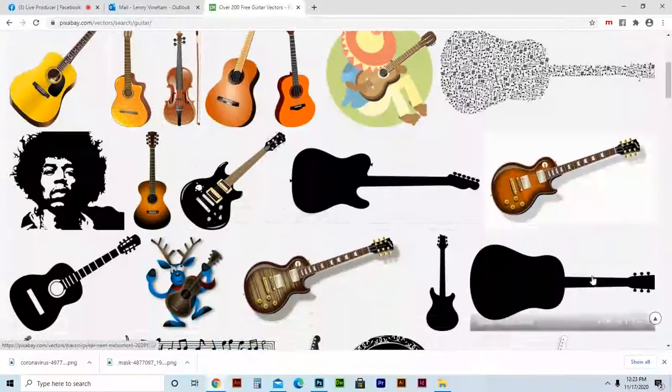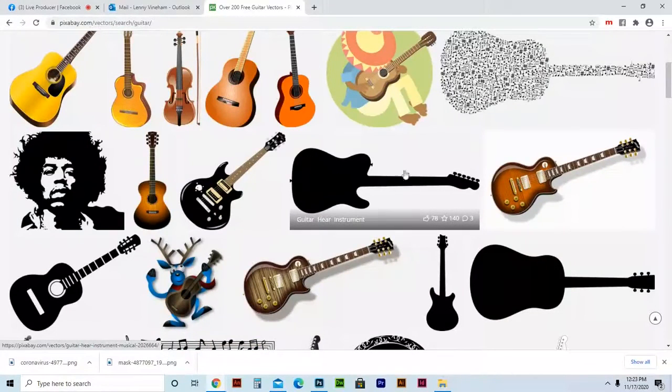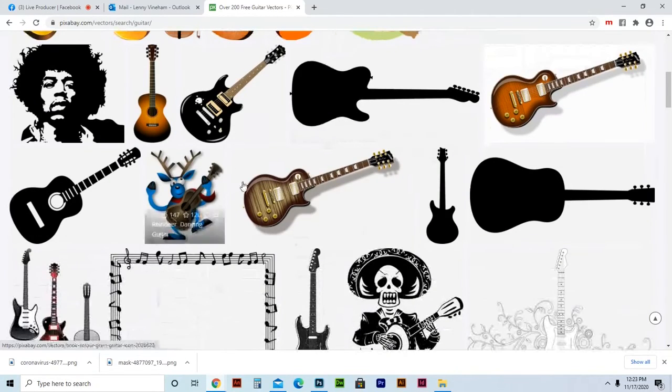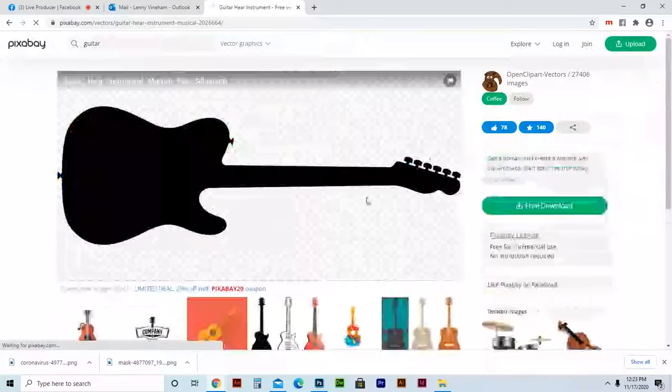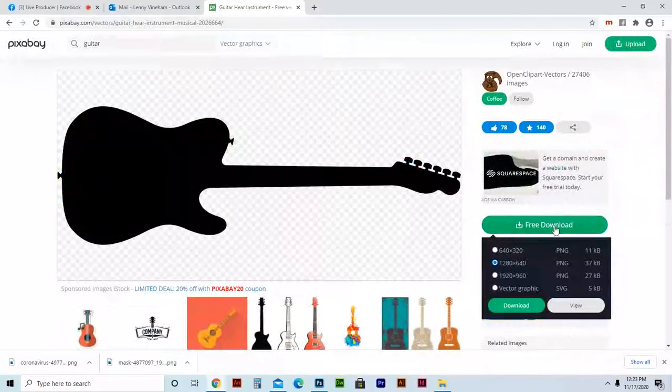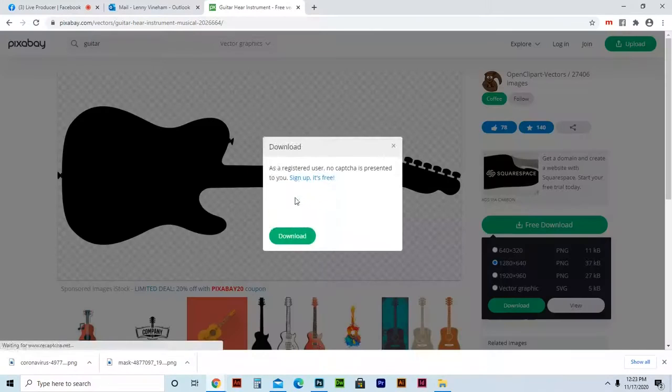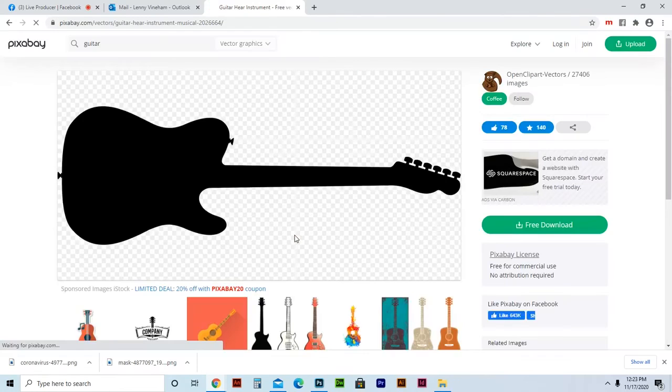And this would be perfect. A silhouette, I can do anything I want with this graphic. And it is electric, so alternative, so I think that's the perfect graphic we're looking for here. Free download there. I'm not a robot. And that's twice in a row. It didn't ask me to do any puzzles. Great. Awesome. Download.